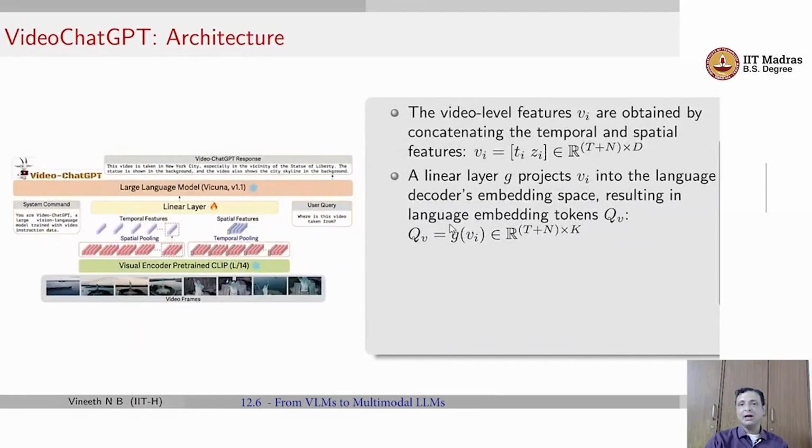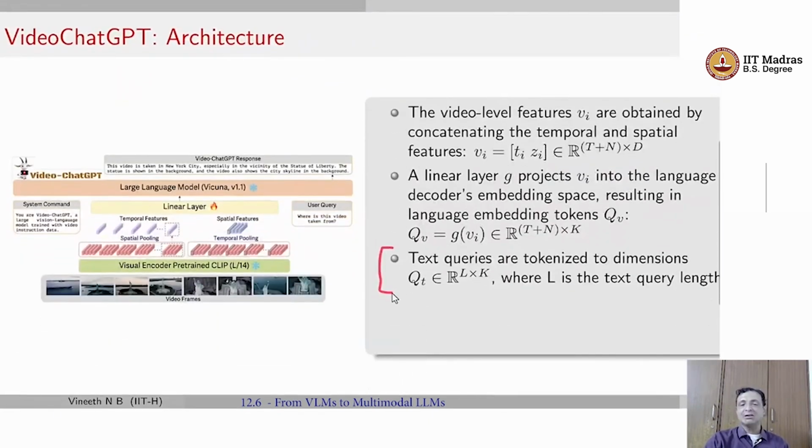What do they do with vi? They now use a linear layer G, which you can see in this yellow box here, which projects vi into the language decoder's embedding space, resulting in Qv of dimension t plus n cross k, which gives you a set of visual tokens to instruct the large language model.